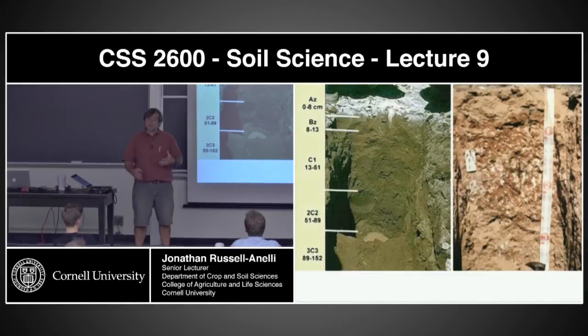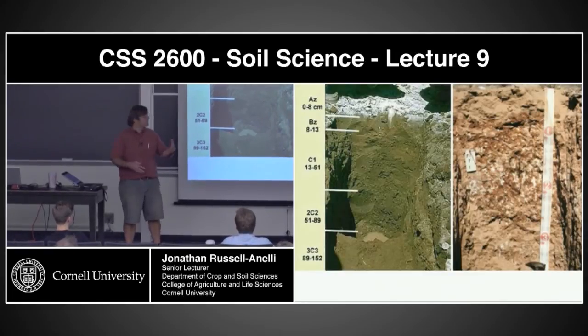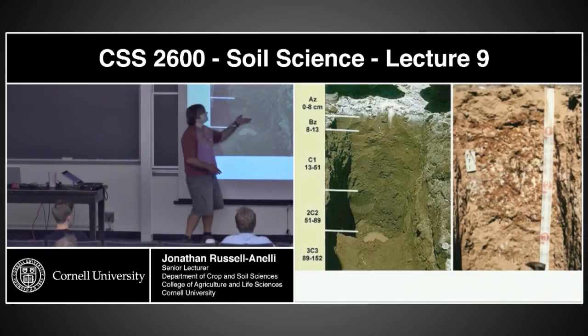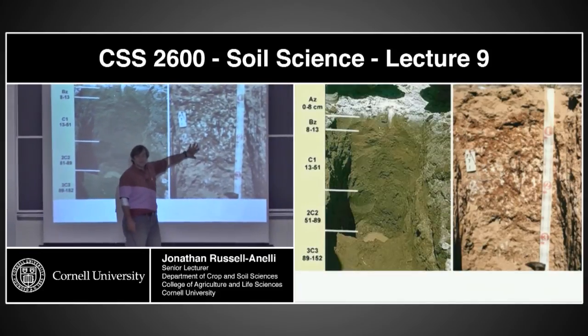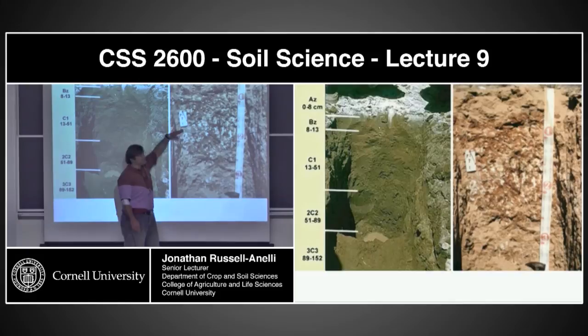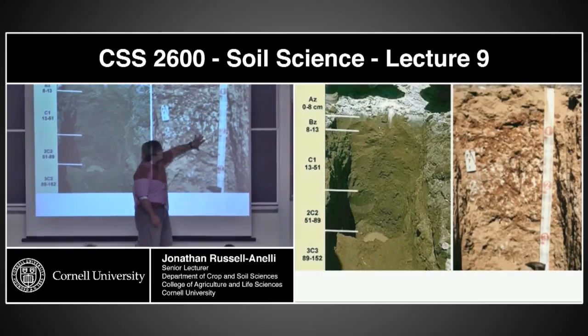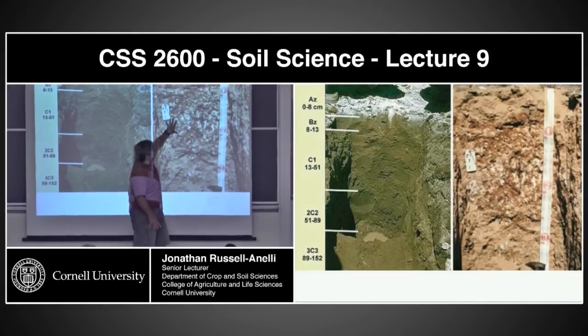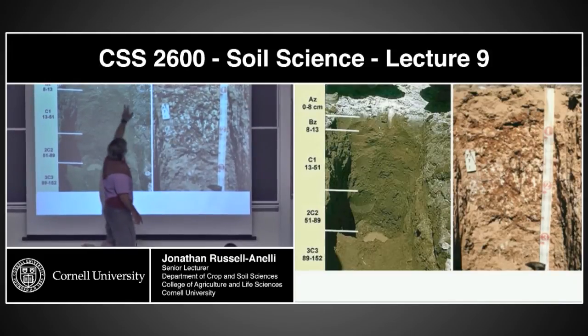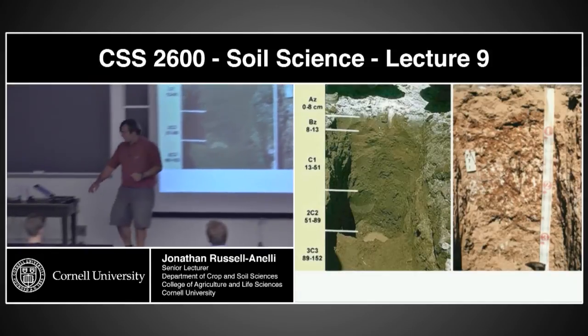Salt. Remember us talking about translocation of salts? This is the classic example where the translocation of salt goes up to the surface. In this scenario, it's a little wetter. So the salts don't go all the way to the top. But you can see the concentration, in this case, is actually carbonates, a specific kind. But this is a concentration of carbonates. This is a concentration at the surface.